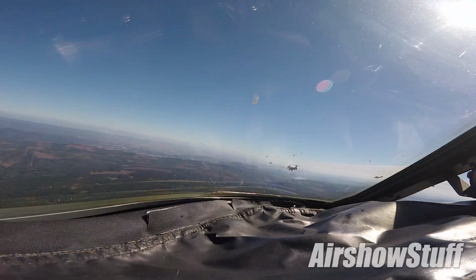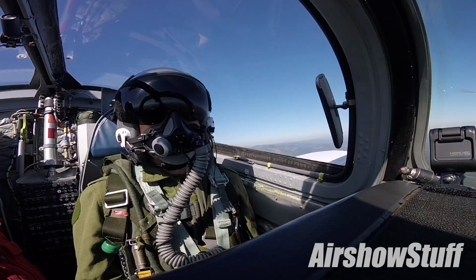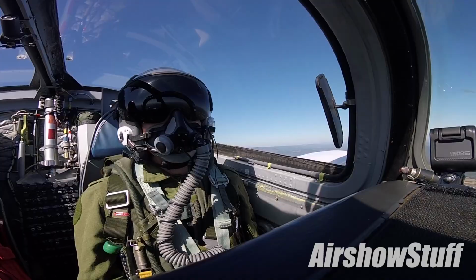So there's the airfield. So the objective of the next few minutes is for the boss to familiarize himself with the geographic features surrounding the air show, and likewise for the solos. Seven has a role to play, and if we lose a player for maintenance, then I might have to do something with the show line. It's a very specific task, so we have to just be familiar with the markings in the airfield layout. All right, those are the fields that we were talking about in the brief.